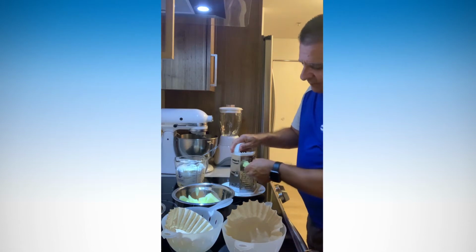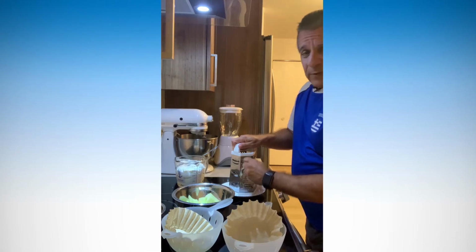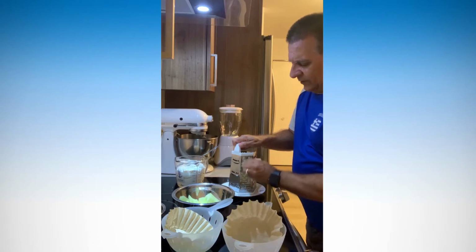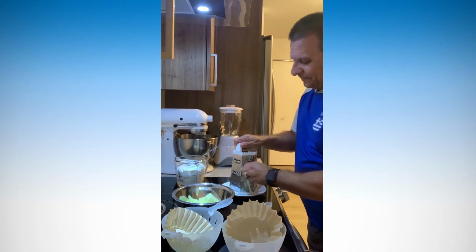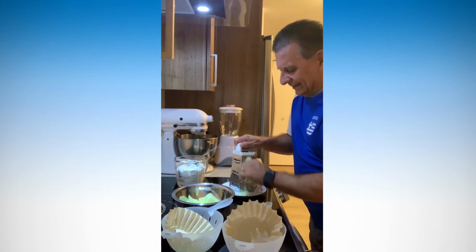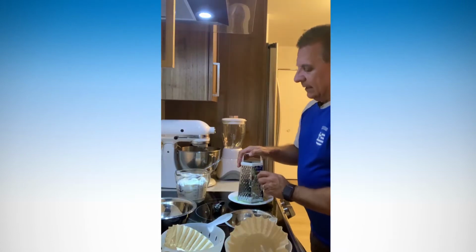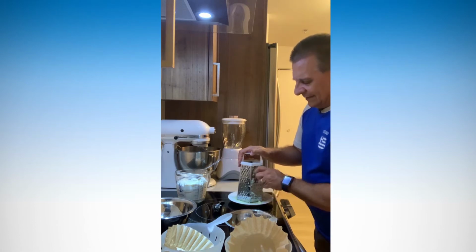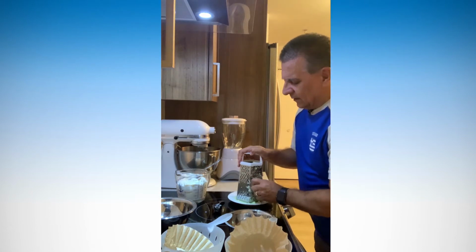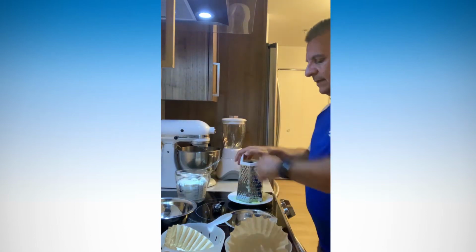So let's put it towards the camera for everybody to see. And each cucumber, just grate it. And as you are grating it, you'll see how much water is coming out. And that's very important. And we're coming down to the last piece. So once you've completed grating your cucumber, let's put that in there.